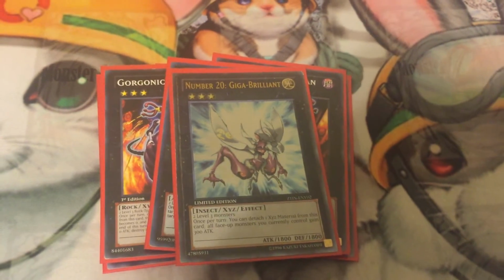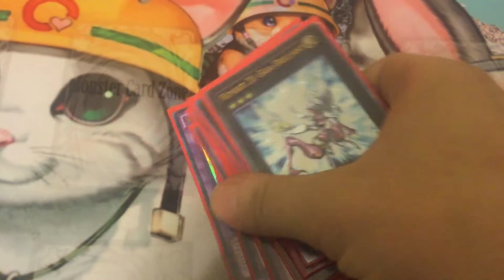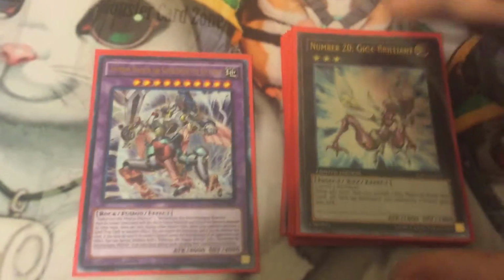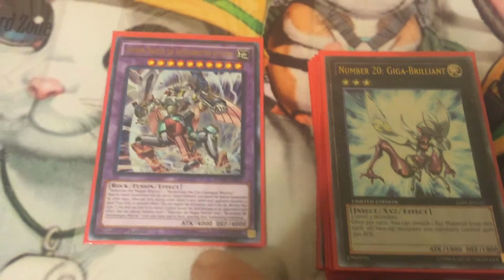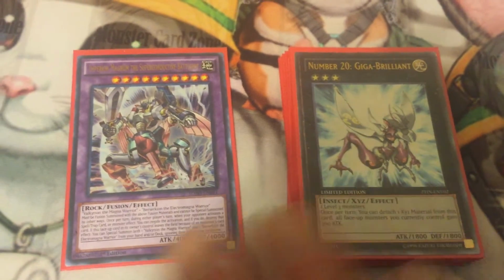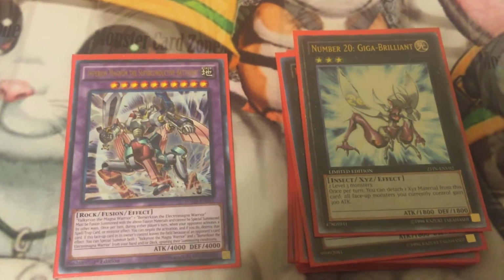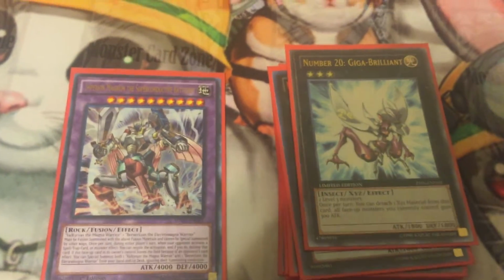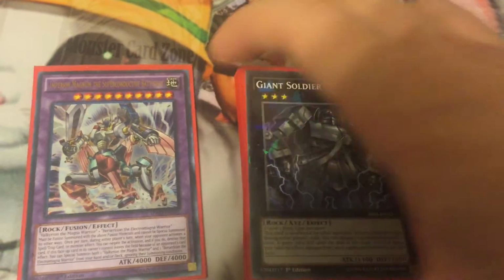1 copy of number 20 Giga-Brilliant. So, I was actually having a discussion just yesterday about this, and how you got a 4,000 beater here in Imperion Magnum. You drop the 4,000 beater who has negation abilities on the field, and people still are like, okay, we'll play through this. You drop Giga-Brilliant out after this, give him an extra 300, so he's at 4300. All of a sudden, they can't play you again. What? At least that's how it seems.